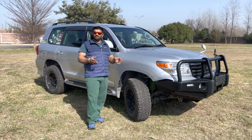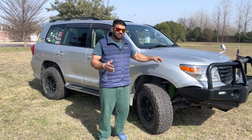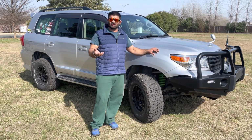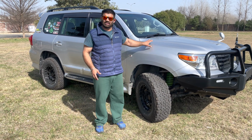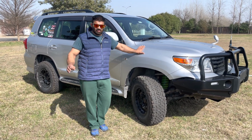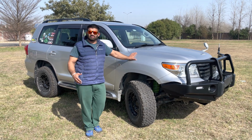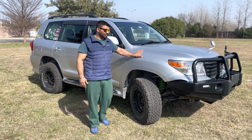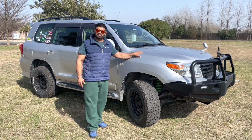As I've already told in the videos, we're a group of 6-7 friends who've got a club, a group named the Ibex Trailblazers. Amongst us, we've got almost close to 20 plus vehicles, all done up in a very interesting manner to travel off-road, overland, purpose-built vehicles, I'd say. So this with us is another vehicle from the garage from our fleet.